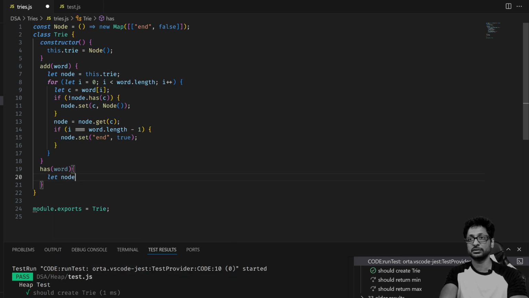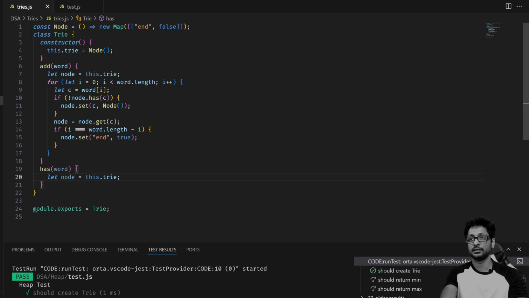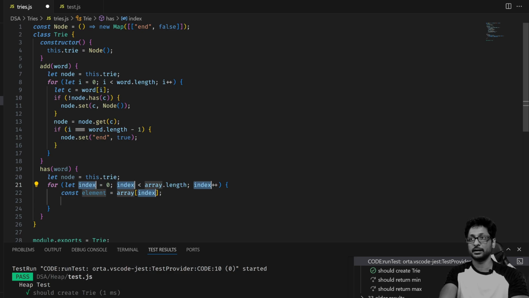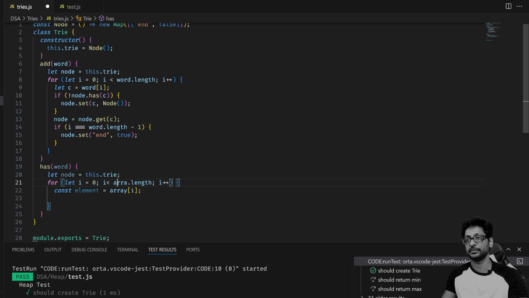So let node equals this.trie, and then same, it's gonna write the for loop, and i, then it's gonna go for word.length, then c is our character.